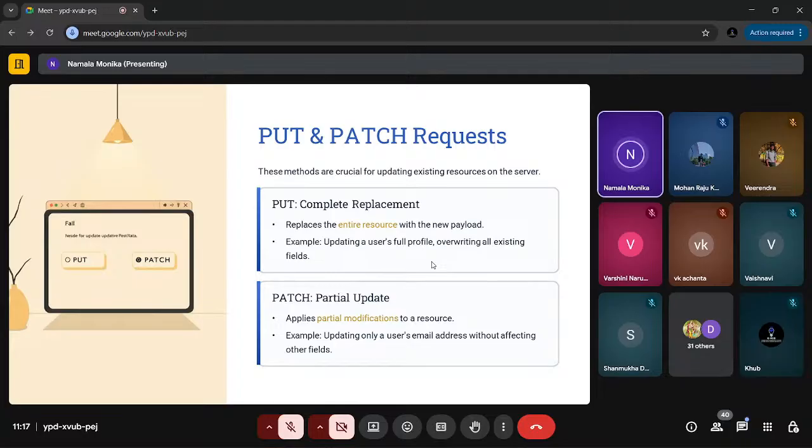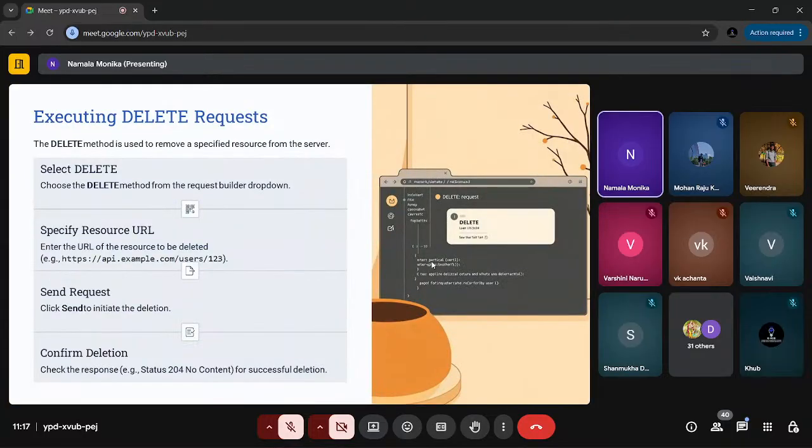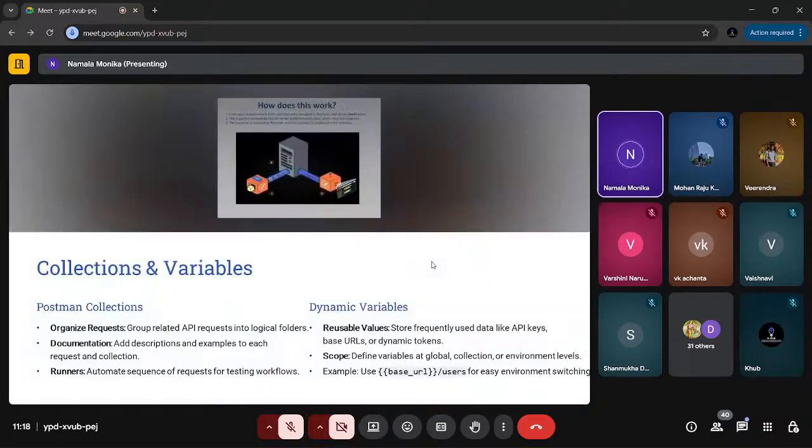Any one of them you can change, but put completely changes the entire row data, like changing both name and ID as well. So patch changes a limited portion, and put updates every column in an API. Delete, we can use to delete the entire row or the entire data.